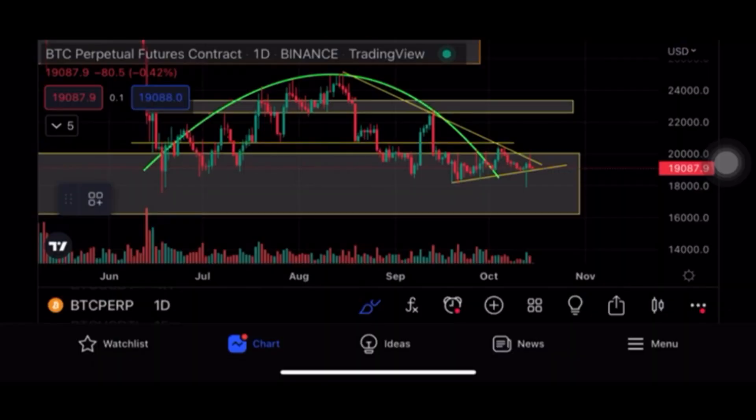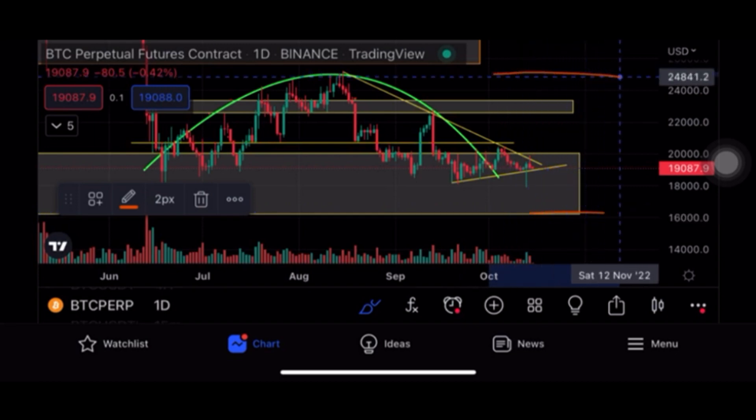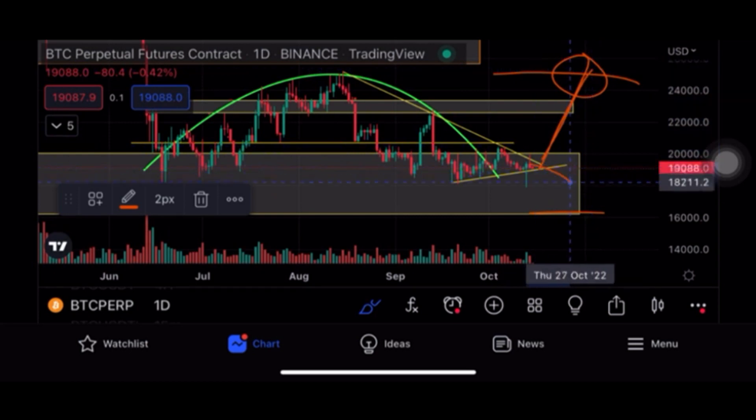Where are we heading — towards 15,000 first or towards 25,000 first? A simple example: if you want to send something up to 25,000 it requires a much more expensive setup, much more expensive fuel. But to send something down to orbit, you just push it and it will fall — no extra effort needed. So from the recent market point of view, are we moving up or down?